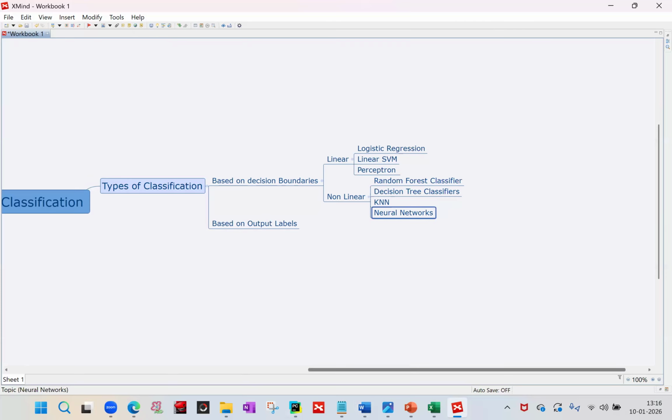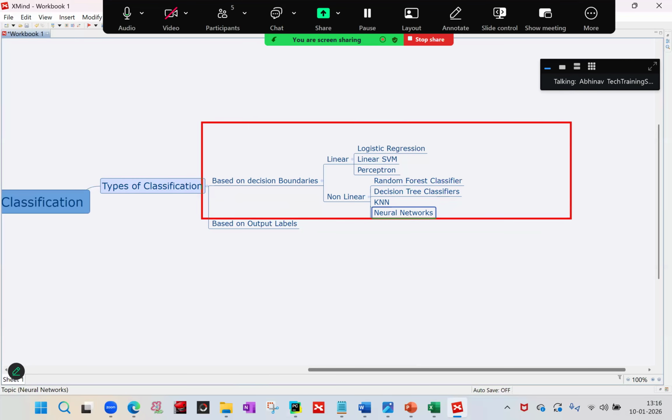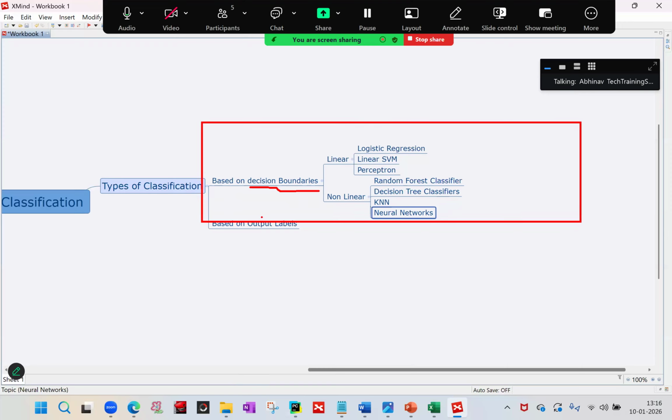So these are the types of classification when we categorize classification based on the decision boundaries.